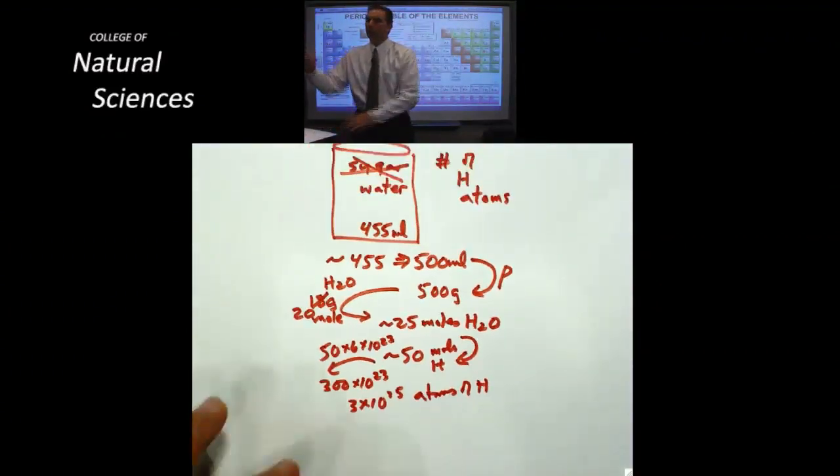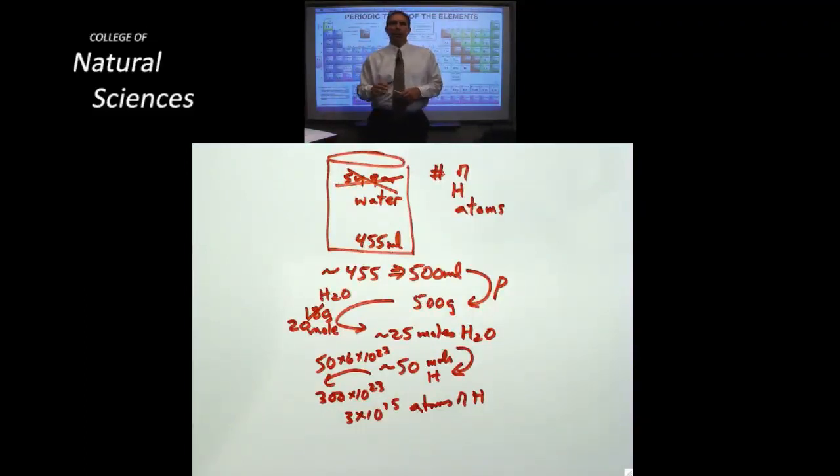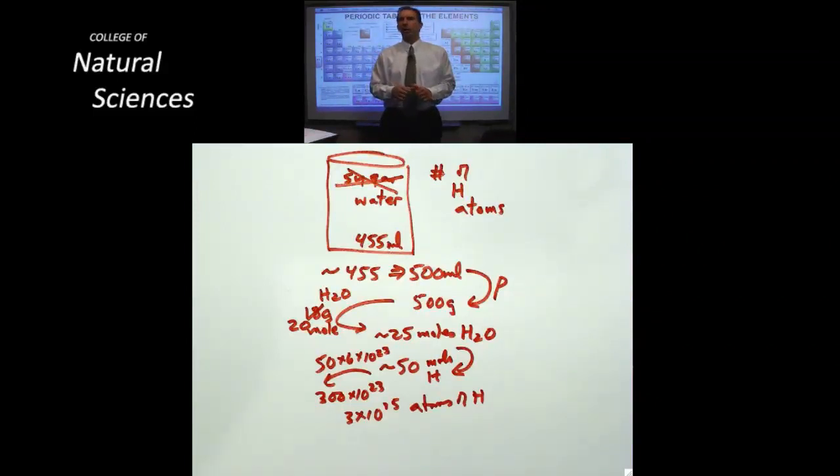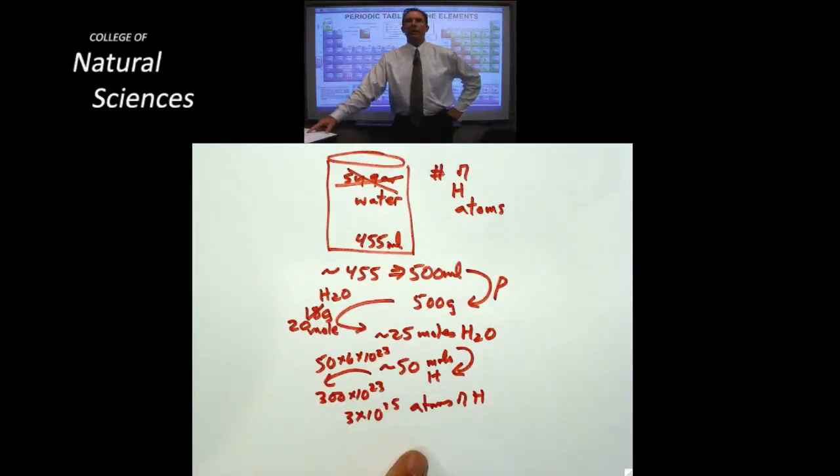Alright this is pretty crazy. I started this little exercise right here at the beginning of introducing you to stoichiometry. Because I want you to see how real scientists think when they are doing this stuff. Here I am confronted by the problem how many atoms of hydrogen are in a can of soda. I was able in my head to say oh I don't know about 3 times 10 to the 25th and you know what that number is actually pretty darn close to correct. Is it off by maybe a factor of 2 here or there perhaps. But this gives me a nice ballpark idea of exactly how many hydrogens are sitting in there.